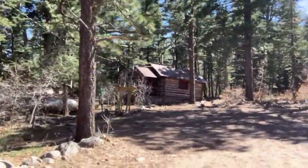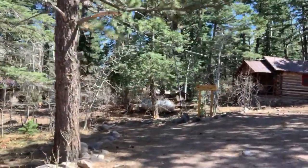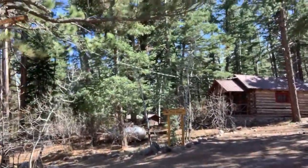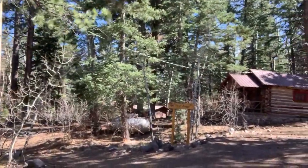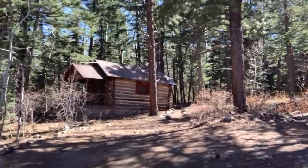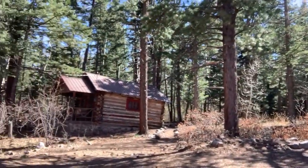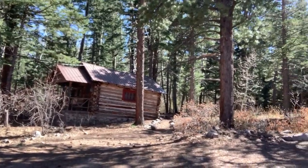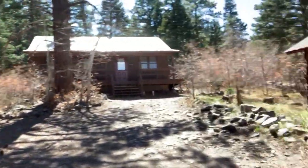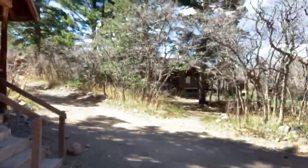As we look over this way, I'm not going to take you there. You can see the sign here that says First Bridge. So off to the left is our first bridge that goes across the creek. Across the creek we have archery, and a little bit higher up we have low ropes. There is a second bridge that's just right out in front here, down that trail that you can see. And second bridge pops you up right by archery, and then you can go up to low ropes.